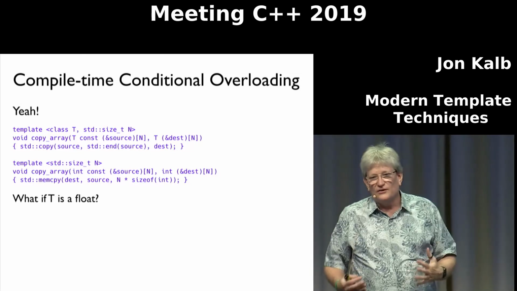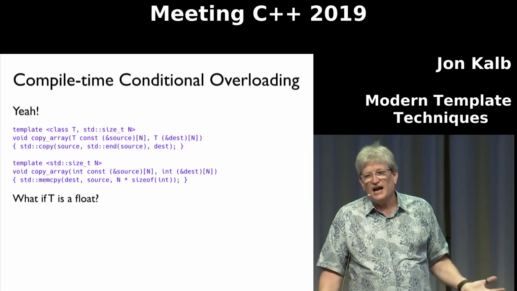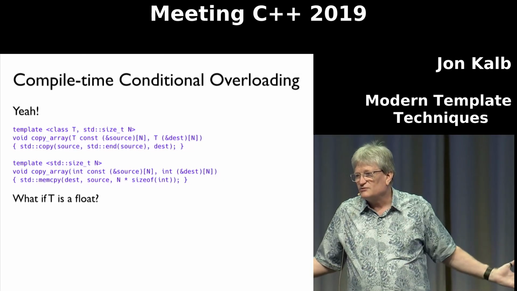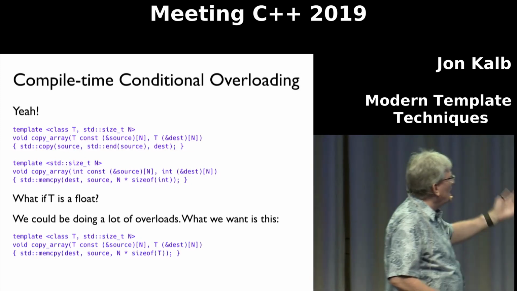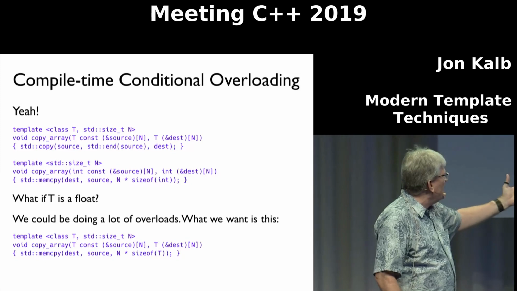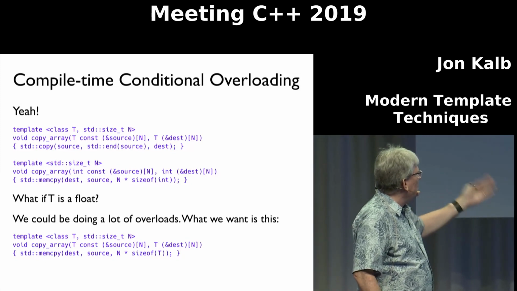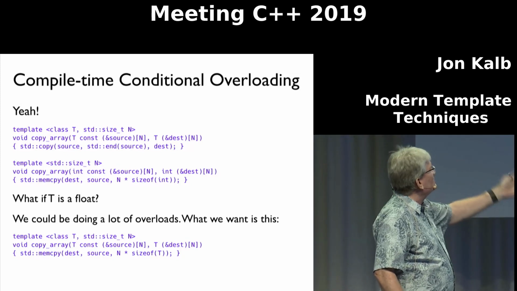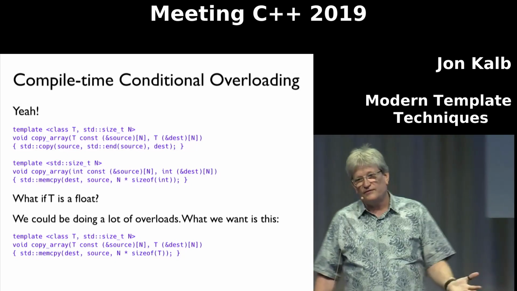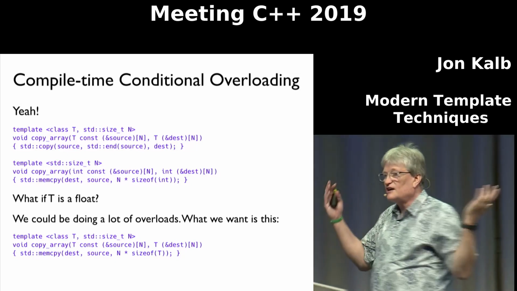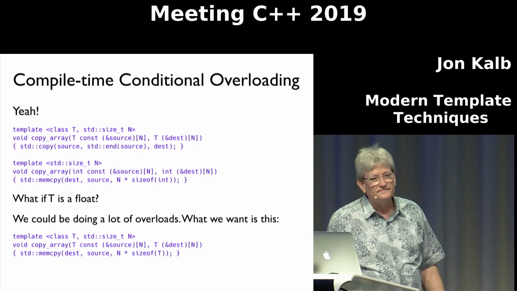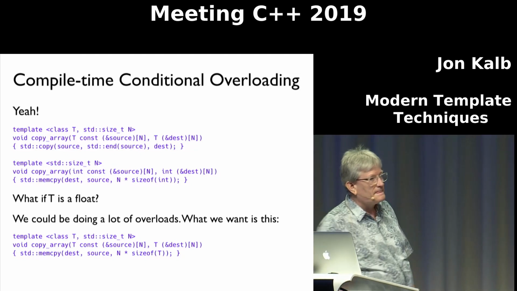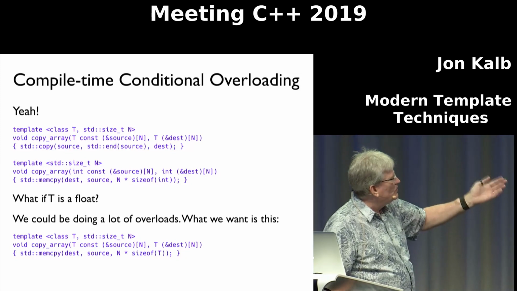What do we do when we want to write code to handle lots of different types? That's what templates are for. So what we can do is we can just say, oh, I want to have an array, a copy array for t, and it does memcopy, and it's not going to be restricted down to ints. That's going to work with floats. It's going to work for doubles. So that solves my problem, right? What's the problem now? What's the problem with adding this overload?